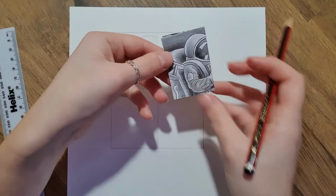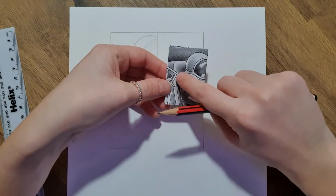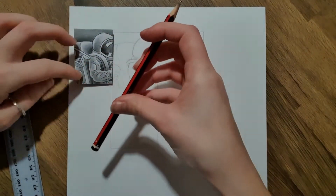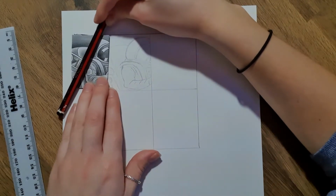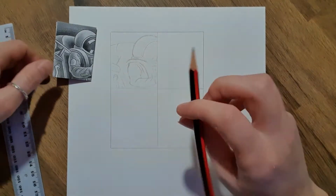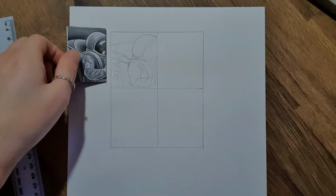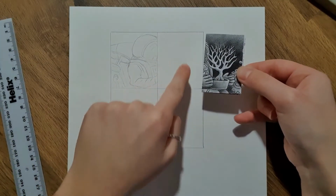So what I can do now is if I take my image and use my pencil, and what I'm doing is I'm laying my pencil against the angle I can see here. So if I lay that against like that, then I know that my line needs to follow that same angle. If I then pull my pencil across to my image, I know it needs to sort of go up like that. So I'm going to mimic it, and then I can use my pencil to double check that line. Yep, perfect. What you're then going to do is open up your image and then move on to the next angle, and then you're going to repeat this for each of the boxes.